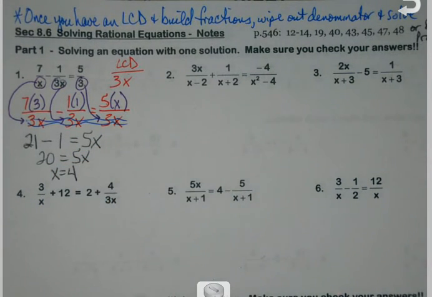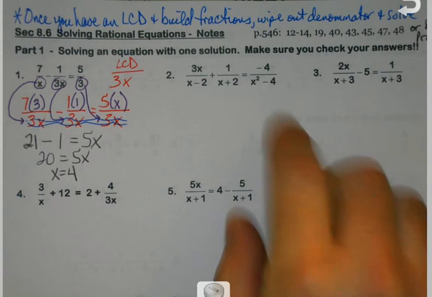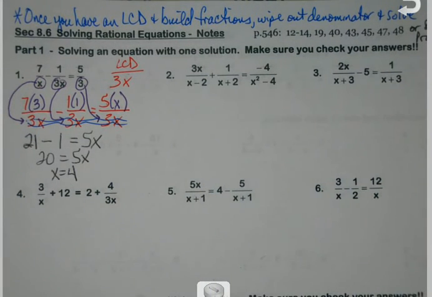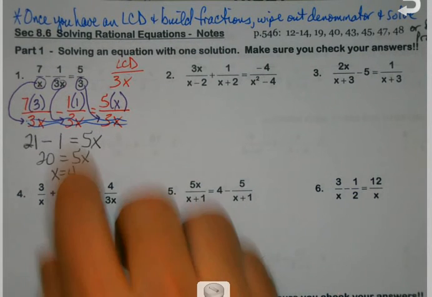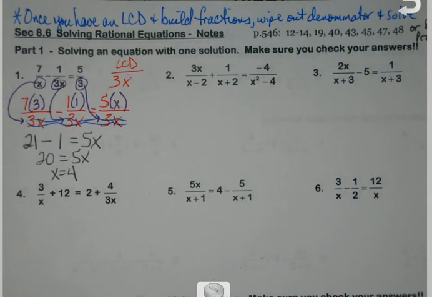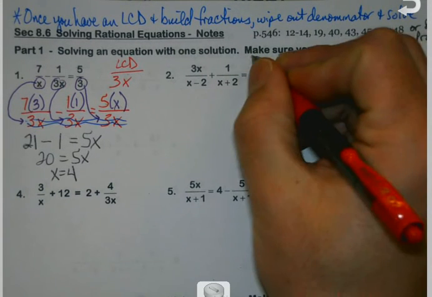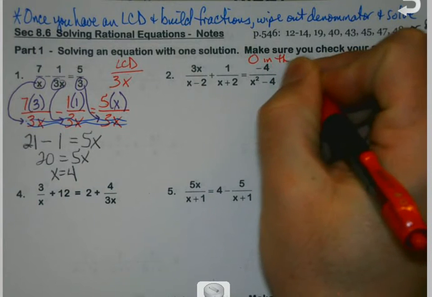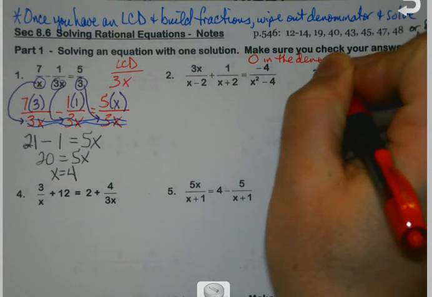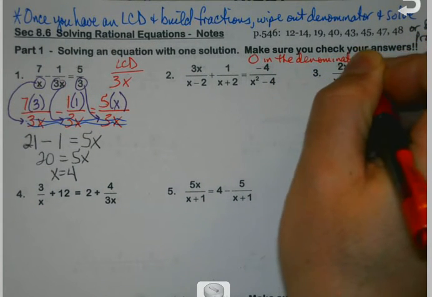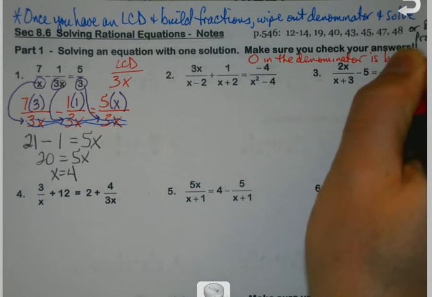Now, there is one caveat, one danger with this particular section, and that is occasionally you're going to get an answer that doesn't work. You notice here it says make sure to check your answers, but I like to look at this a little bit differently because there's a trick you can use here. Instead of having to plug in the 4 and then deal with the fractions, who wants to do all that? Here's basically the only rule you need to watch out for. 0 in the denominator is bad.